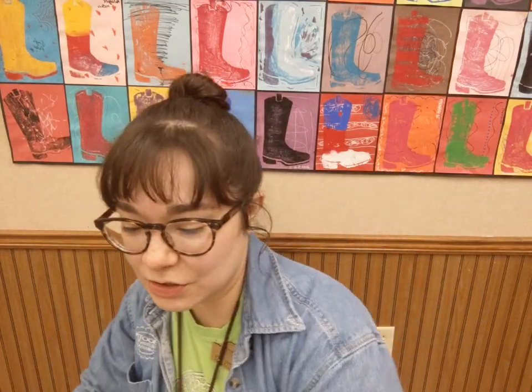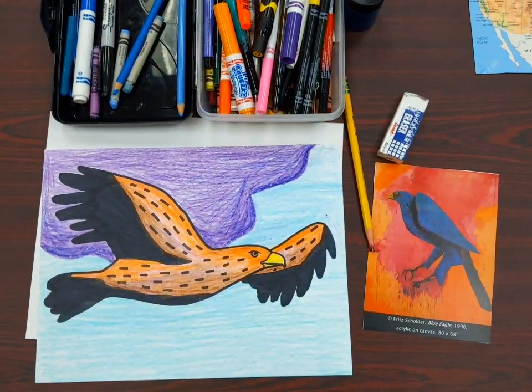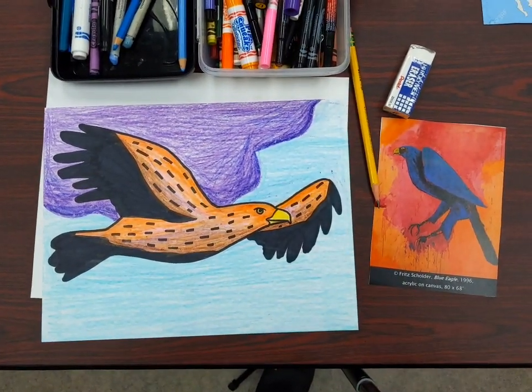So, without further ado, I'm going to flip my camera around so you can see the table in front of me, and I'm going to show you an artwork from our collection, which I like a lot. Here we go. Perfect. Okay, let's make sure the camera's all good. The camera is all good.